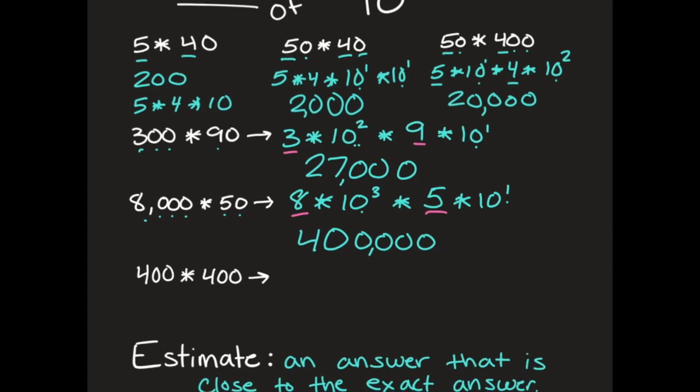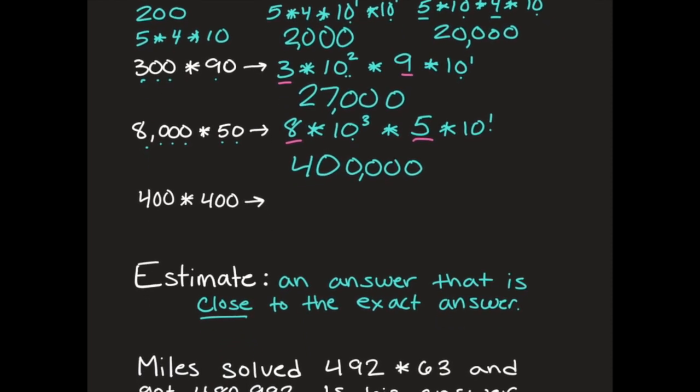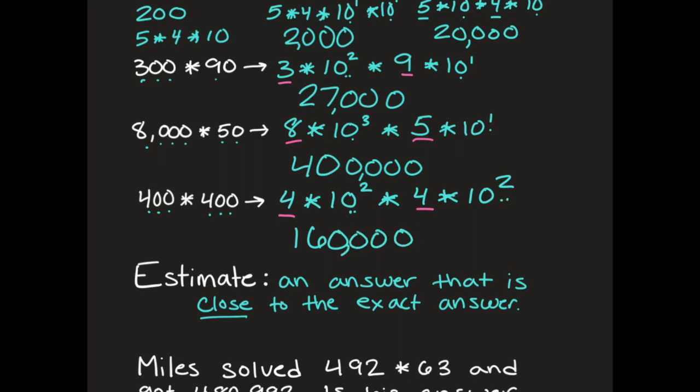And finally, my last example that is similar to this is 400 times 400. Doing the same thing that we've done, I'm going to take my 4, in expanded form, times 10 to the 2nd power. Now the second part of my problem, my 4 times 10 to the 2nd power. Now I'm going to multiply my 2 4s. 4 times 4 is 16, and I have 2 zeros and 2 zeros. So when I'm done, my answer is 160,000.